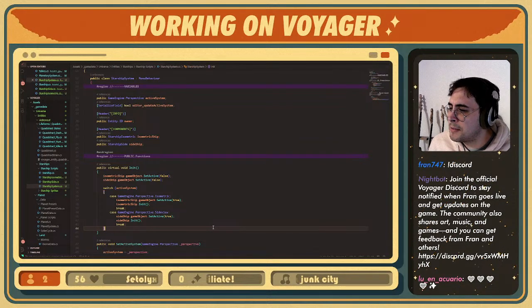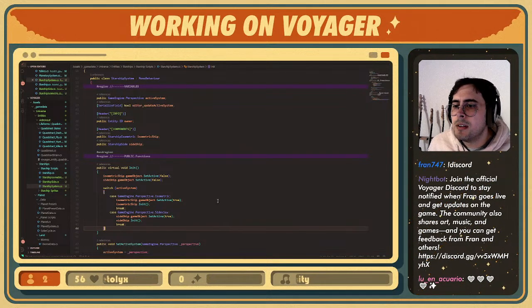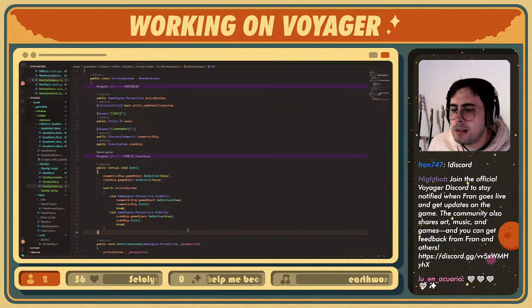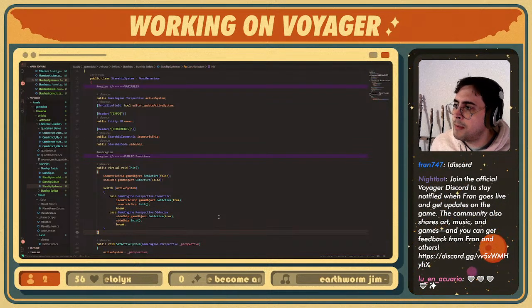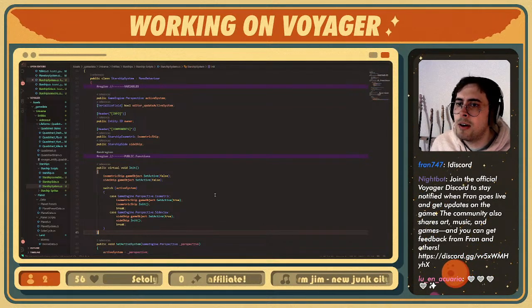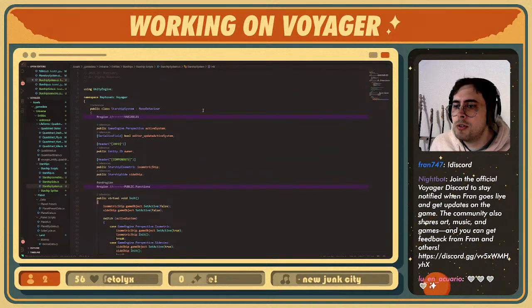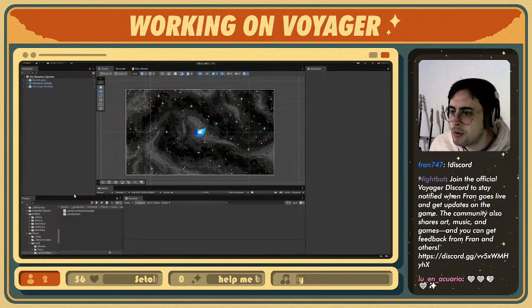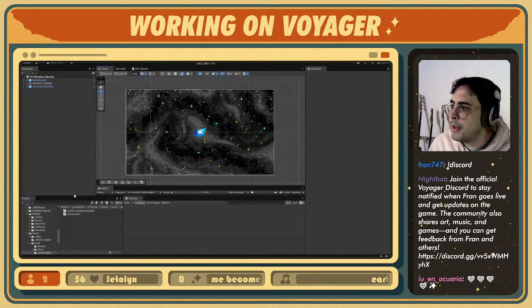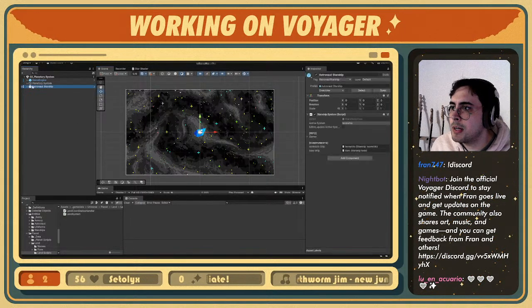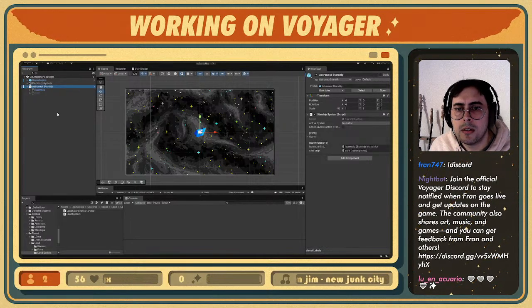I'm not going to think about the structure of the states right now, because what I want to do is just create a script where I can code the logic for making the starship move. That's what I want basically.